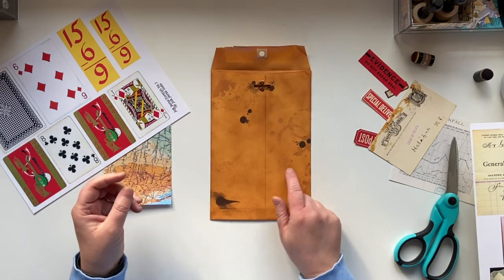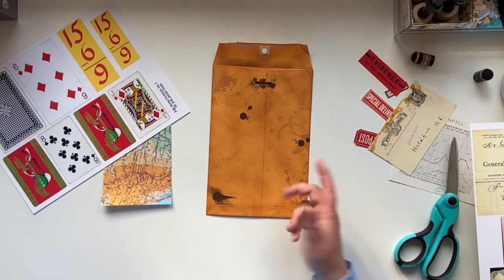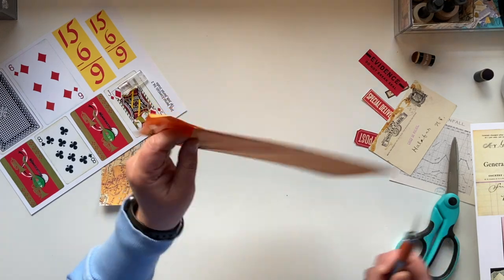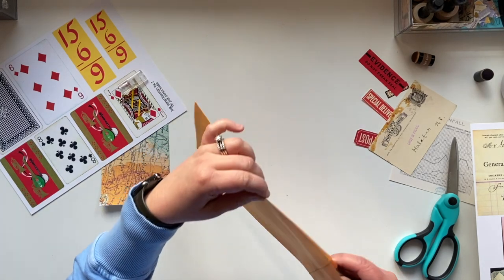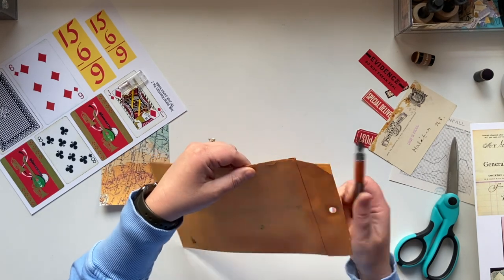I am going to open this up. I need a letter opener. Do I have a letter opener? I don't think I do. I need a knife. Let's open this up, shall we? Let's do it so we don't cut our fingers off. Ah! How did I mess that up so bad?